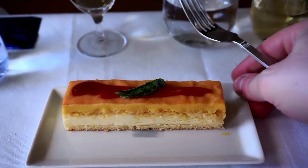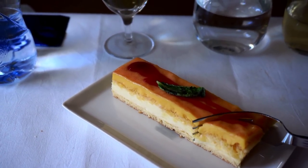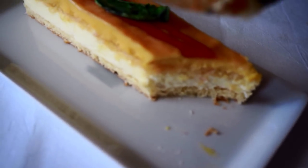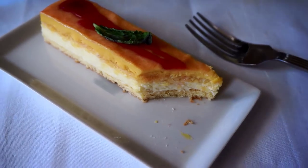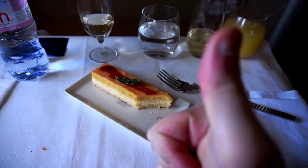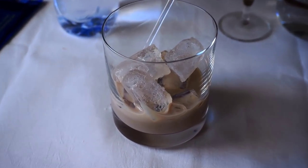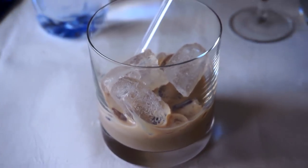Given the length of the flight, I think I have the time to do all the signature moves from all the YouTube reviewers. This one is from SFF Flyer from San Francisco. Fork in the food. It's quite a good move. Thank you for creating that one. You can see how decadent this cake is. Probably lost some calories, but definitely worth it. And what better way to conclude a meal than with a Bailey's, nice and refreshing. I cannot tell you how full I am right now, but I am definitely very satisfied, and this was a great way to end the meal.